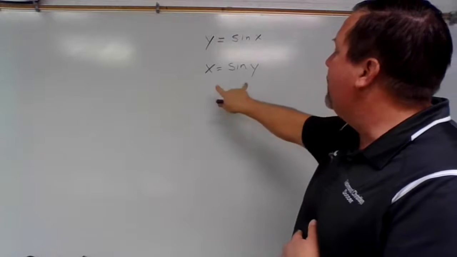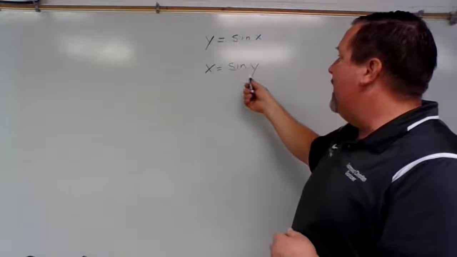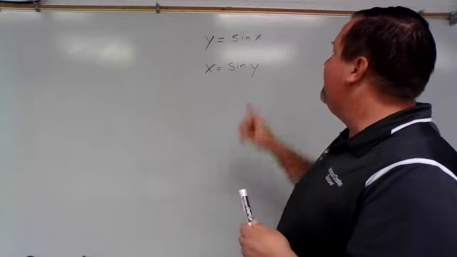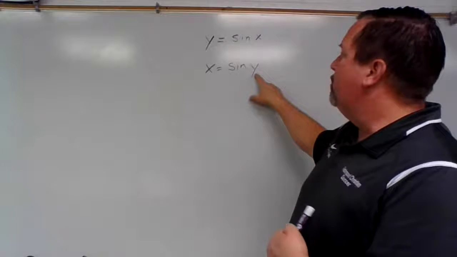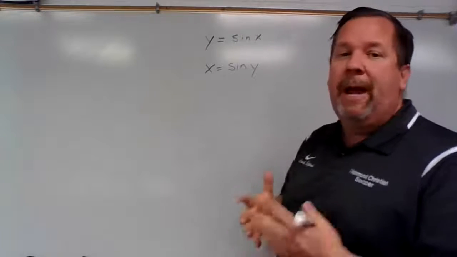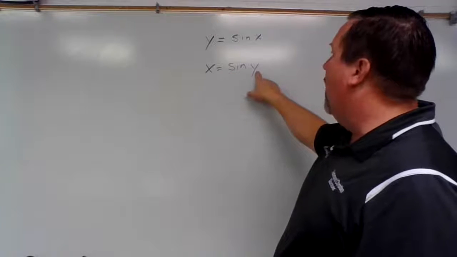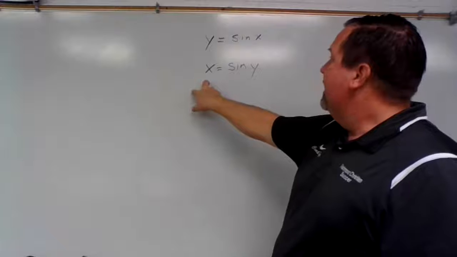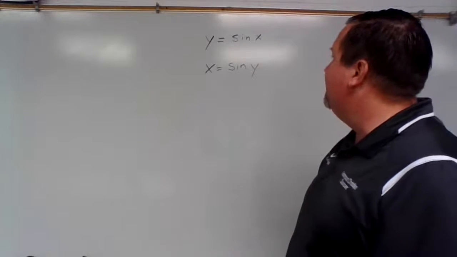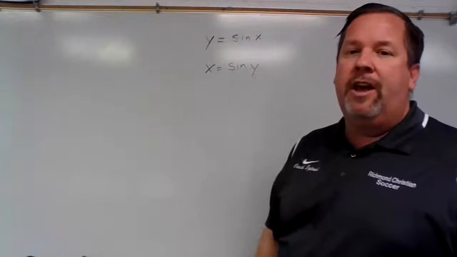So I switch my x's and y's, and now I want to solve for y again, and algebraically, I'm kind of stumped. I want y by itself. Some people suggest, can't we just divide by sine? But sine never goes just by itself. Sine is attached to something, and in this case it's attached to y. If I divide by sine y, then I don't have it solved for y. I'm still not figuring out what y is, and I don't know how to undo that sine to bring it to the other side.